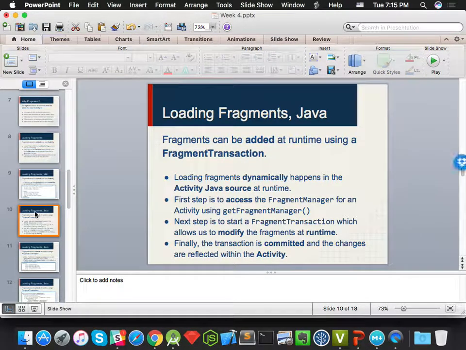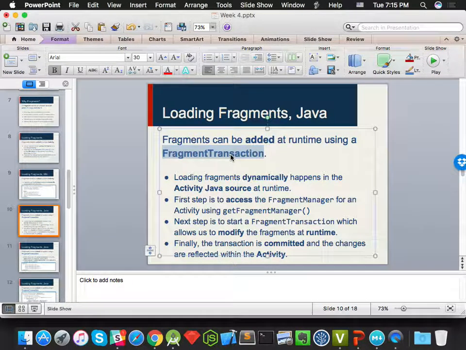The second way is using a fragment transaction. A fragment transaction allows you to add multiple fragments into a transaction and commit it, and then they add the fragments into the activity one by one, or we can replace them. In an activity we have multiple frame layouts. Frame layout is pretty good because it renders very fast, and we can replace the frame layout with a fragment.